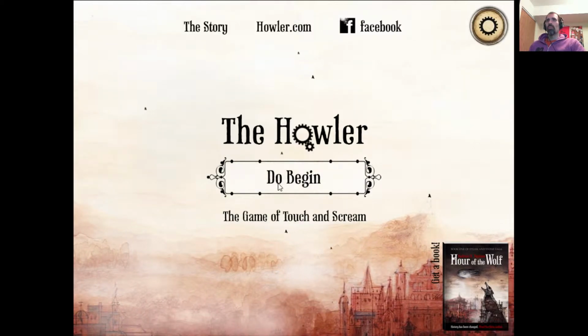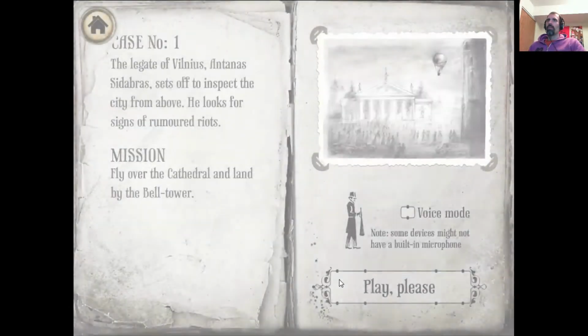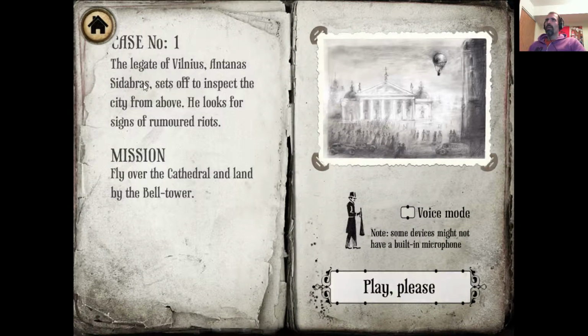All right. Do begin. Well, I guess I'll go to one. Case number one. The legate of Vitellus Antonius Sidabaras set off to inspect the city from above. He looks for signs of rumorous riots. Mission, fly over the cathedral and land in the bell tower. Voice mode? I don't think I want voice mode. Maybe I'll try it later.